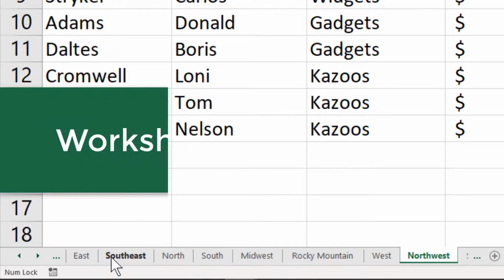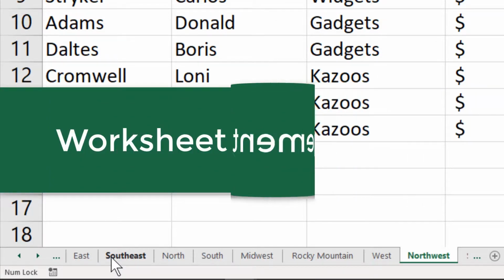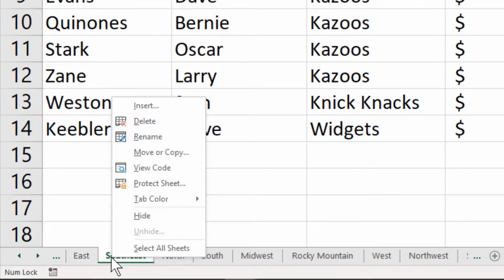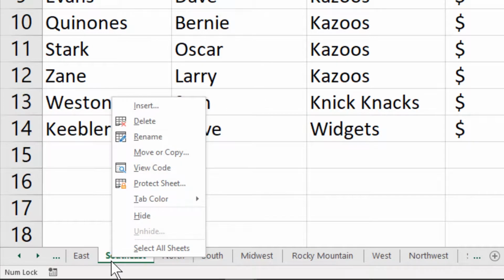For easy worksheet management, right-click on any sheet tab to display a shortcut menu of worksheet options. This is a quick way to rename, delete, add, change colors, copy, and more. Although there are specific ribbon actions for each of these options, you'll likely find the shortcut menu to be much faster to use. What if you want to add a new worksheet to an active workbook? Well, there are 4 options to choose.